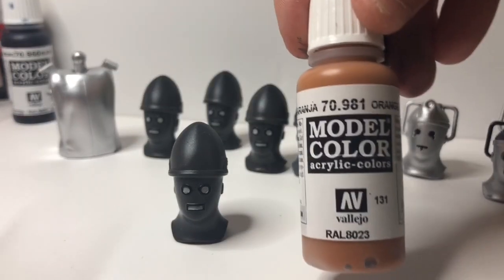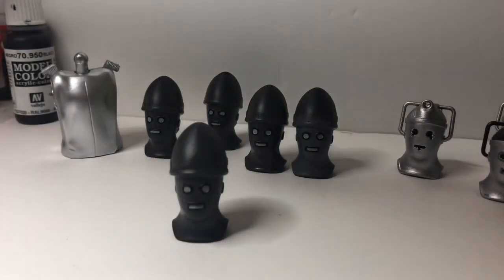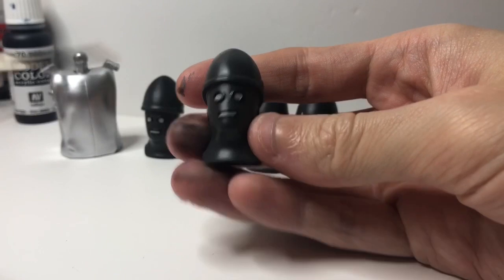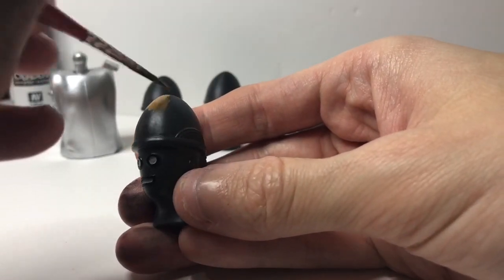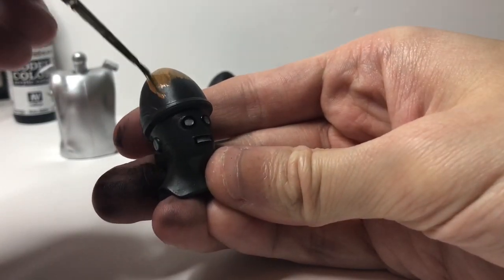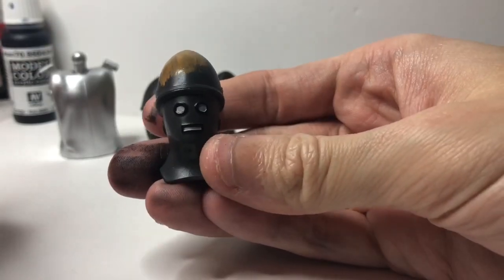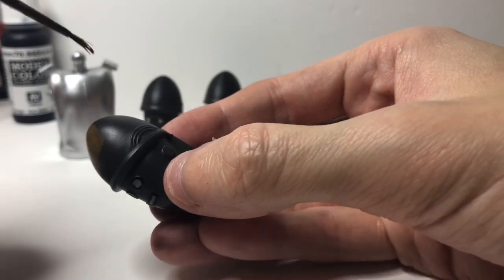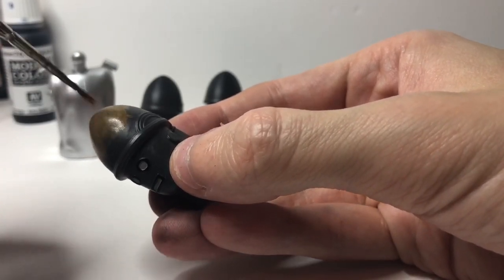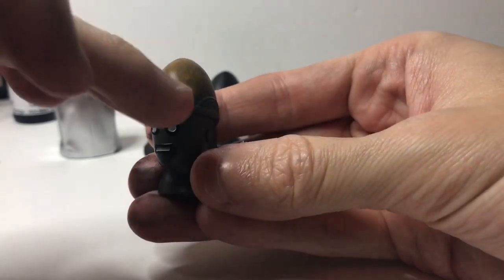For the orange I'm just using this Model Colour orange brown — it's a very basic name, orange brown. I'm just going to take a little bit on my brush, a very small amount, and work from the top and work down, spreading it as far as I can. So it's a very, very thin coat. Now the Cyber Controller has a fade where it goes from the grey colour into the orange, so it's going to be quite tricky to achieve. The basic tip I could give you is to thin it and dry brush it as the paint sort of wears thin, to get this kind of effect, and then slowly build up the layers until you're happy with it. And once you've painted all of the domes orange, they should look something like this.